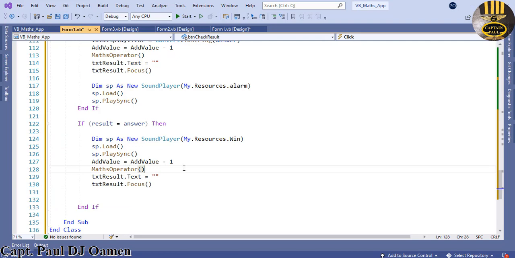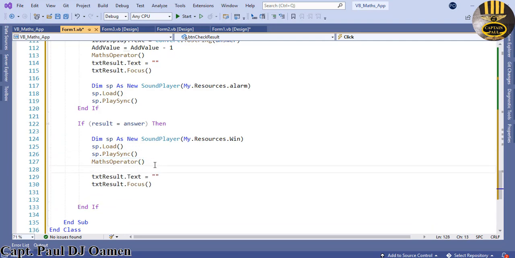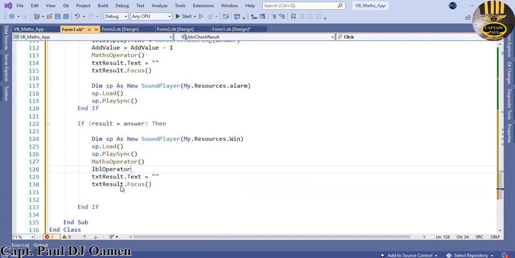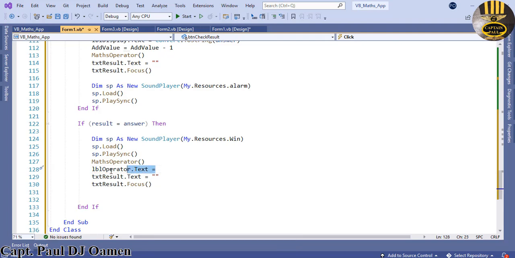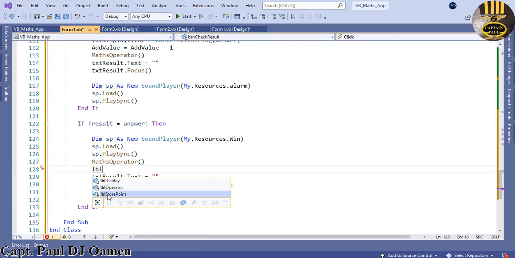There. Then this. Call the function, and underneath here I'm going to say lblOperator.Text, that will be equals value. No, that's not operator. That should have been lblStorePoint.text.